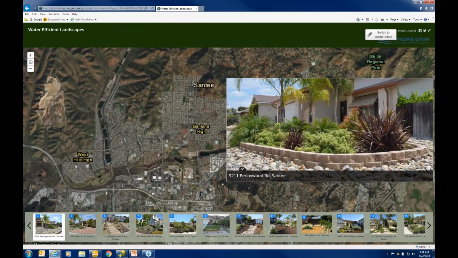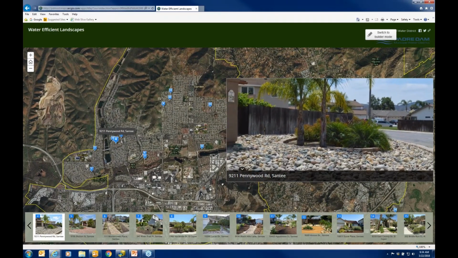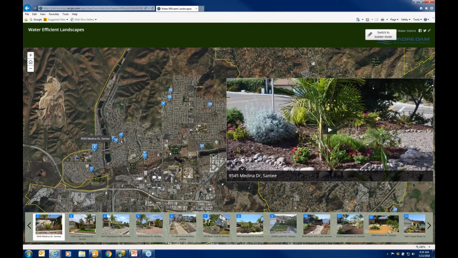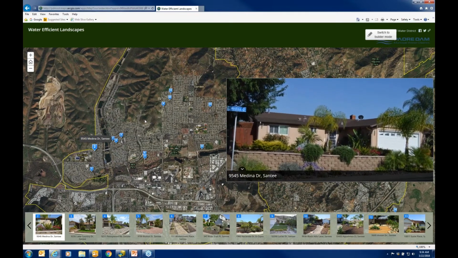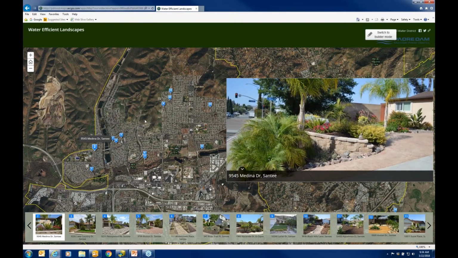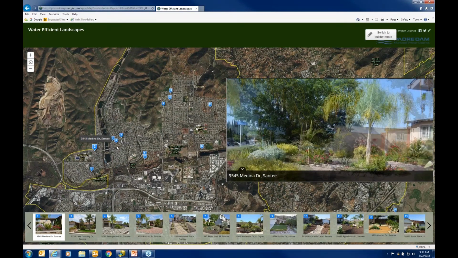And so this really proved to be a great tool for the public to encourage water conservation. As you can probably guess, we built the story map during the severe drought conditions of last year. Now I'll pass it off to Colleen, and she'll tell you more about our future endeavors.